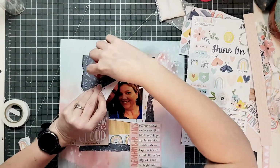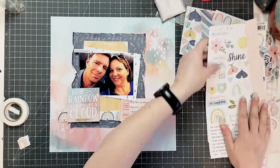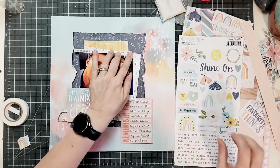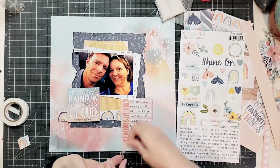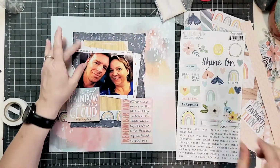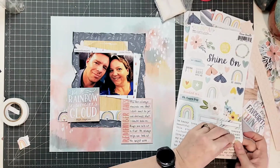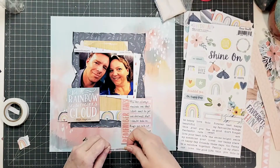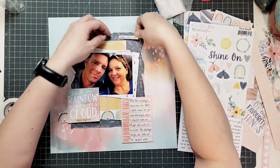So now I'm going to go about using this kit, the Cocoa Daisy kit, the Daydreamer, and I love all the little words that it has. So I decided to use quite a few of them off the sticker sheet. I do use quite a few of the little things on the sticker sheet, some hearts, but mostly it's the words that I'm sticking to. And these are words that just kind of tell the story.